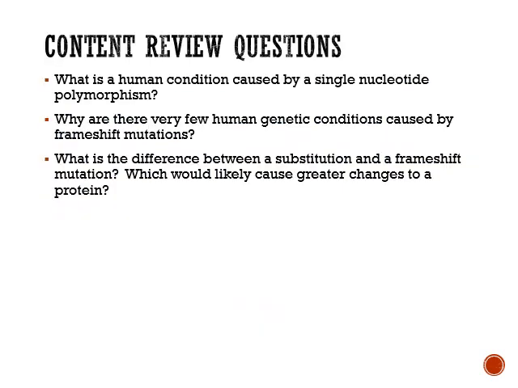These content review questions are here to focus your studies. In the next set of lectures, we're going to be going over genetic regulation. So we talked about how we can build proteins from DNA. Now we're going to talk about how we can control how many proteins are being produced at a time, or how we can produce proteins only when we need them. So that's coming up in the next set of lectures.